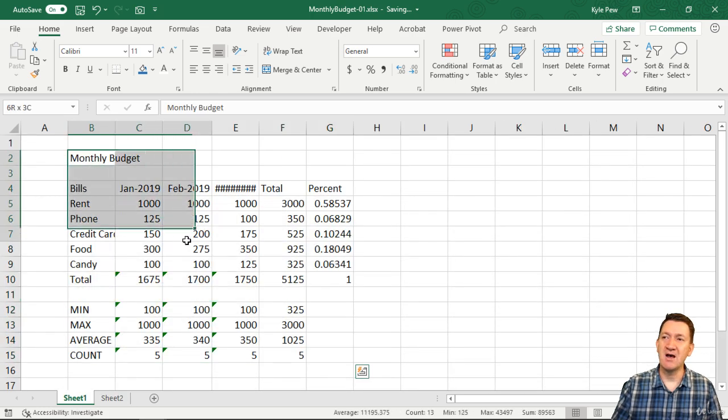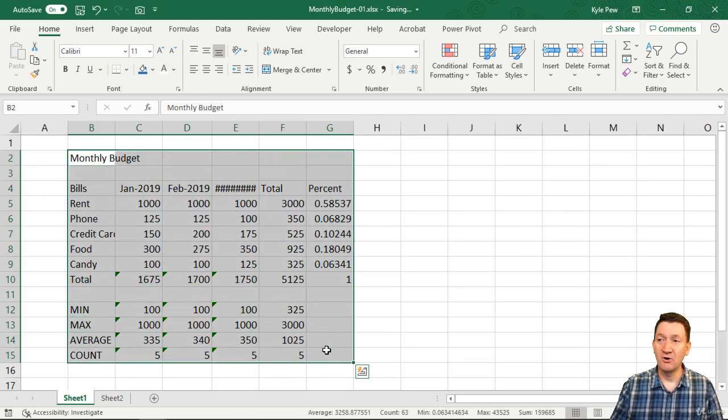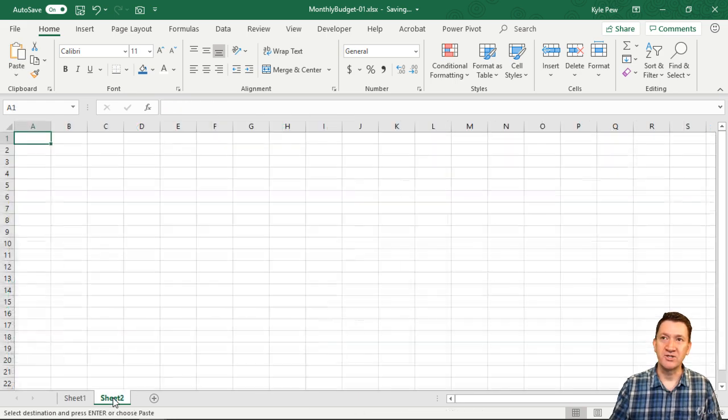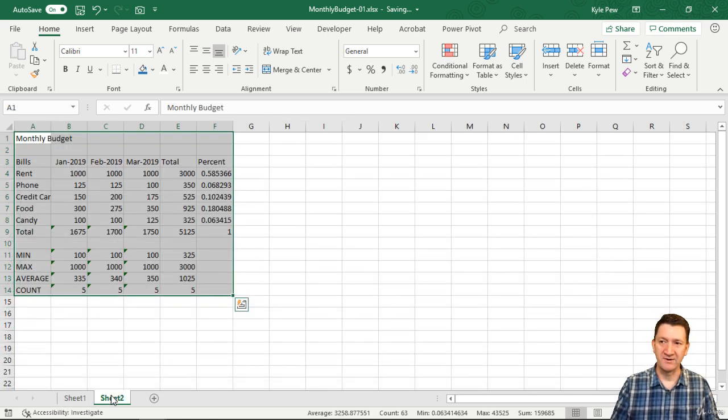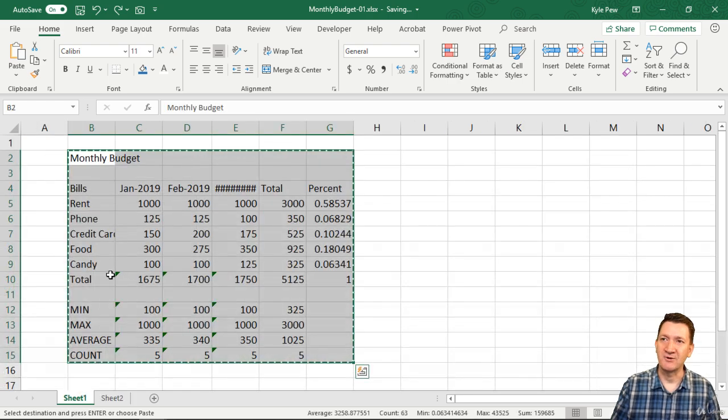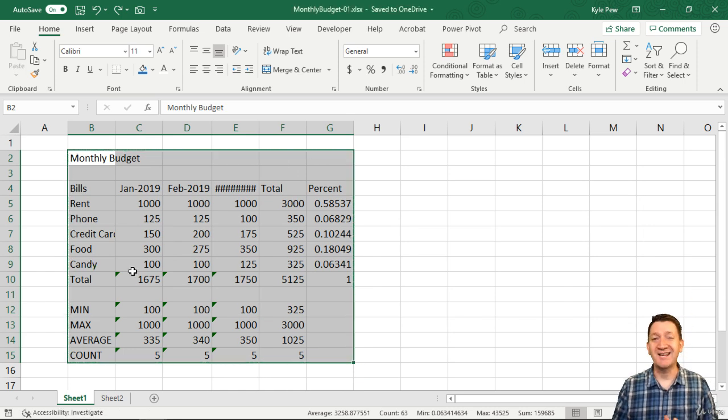So now let's say I want to move this to the other sheet. Or maybe I want to create a copy of it and copy paste that to the other sheet. Well, we know how to cut. I can do Control X, take that, go to Sheet2, and paste it in. Control V, like Victor, and I can paste it in. I've now removed it from Sheet1 and put it on Sheet2. Let's go ahead and undo that. Control Z. Now it should be back on Sheet1. I'm going to hit my Escape key. This will remove the marching ants, the little marquee. So that was a cut and paste.